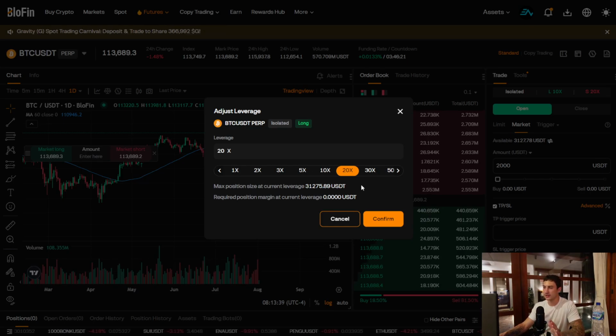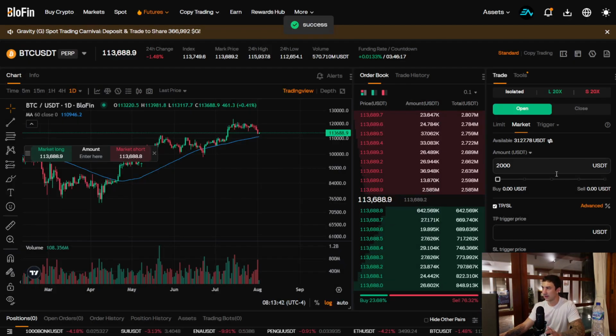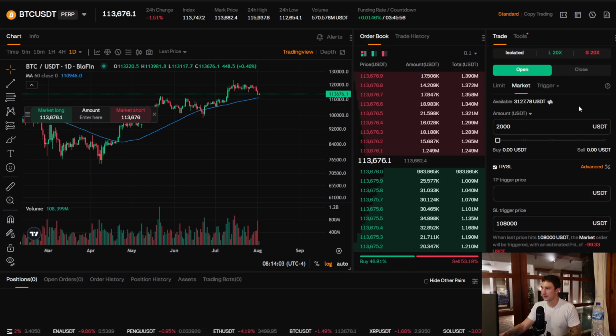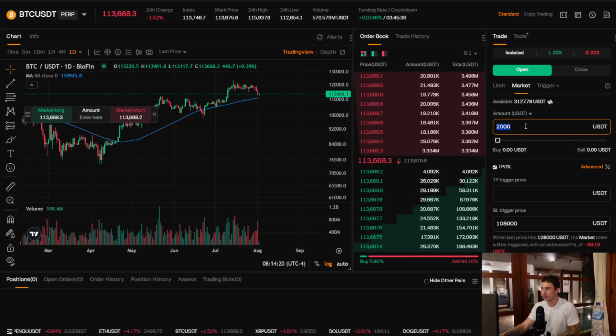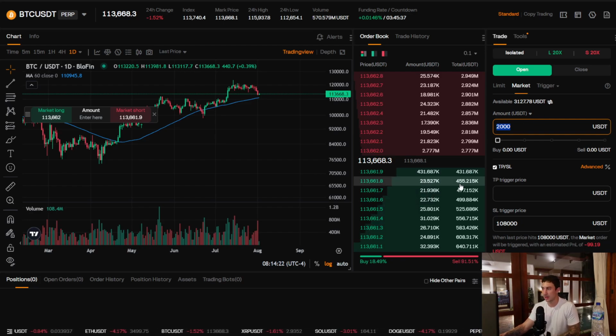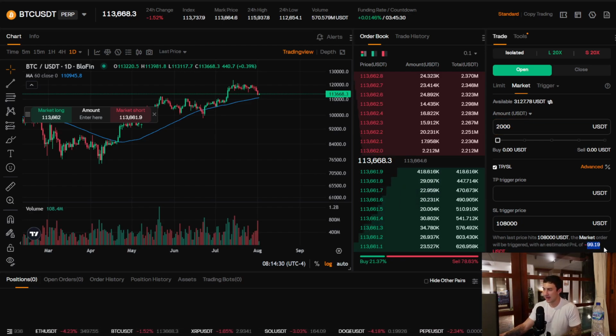If you want to enter with, let's say, 20x leverage, you can change that leverage to 20x. And you can see that with that same USDT amount, we are risking the same amount. So you might be wondering, what changed from the leverage? Well, all that changed was the amount of money that I actually put into the trade. So now instead of putting in upfront, what was that, $200, I'm now putting up $100 upfront. Keep in mind, the risk is the exact same, right?